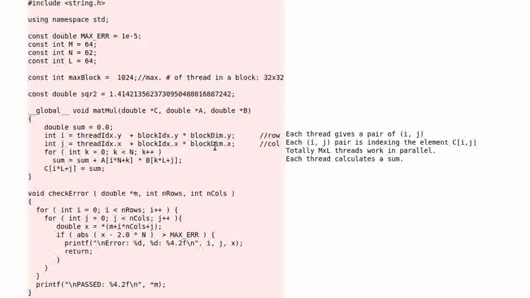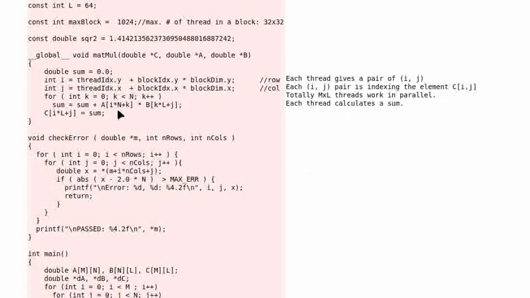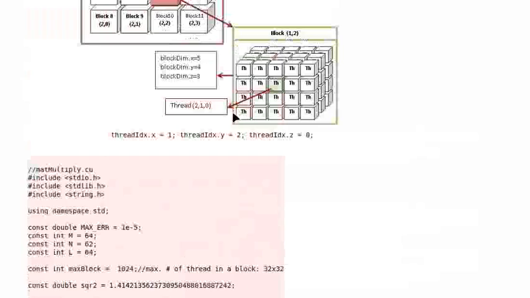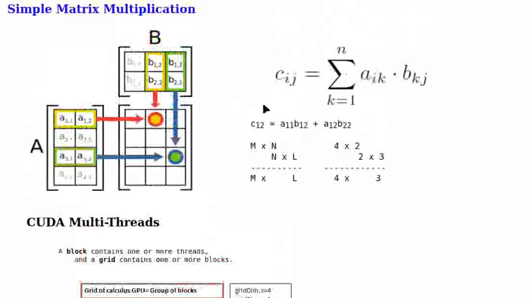Basically, each thread gets a pair of ij, and each ij pair is indexing the element Cij. So there are m times l threads working in parallel, and each thread calculates a sum using this formula.